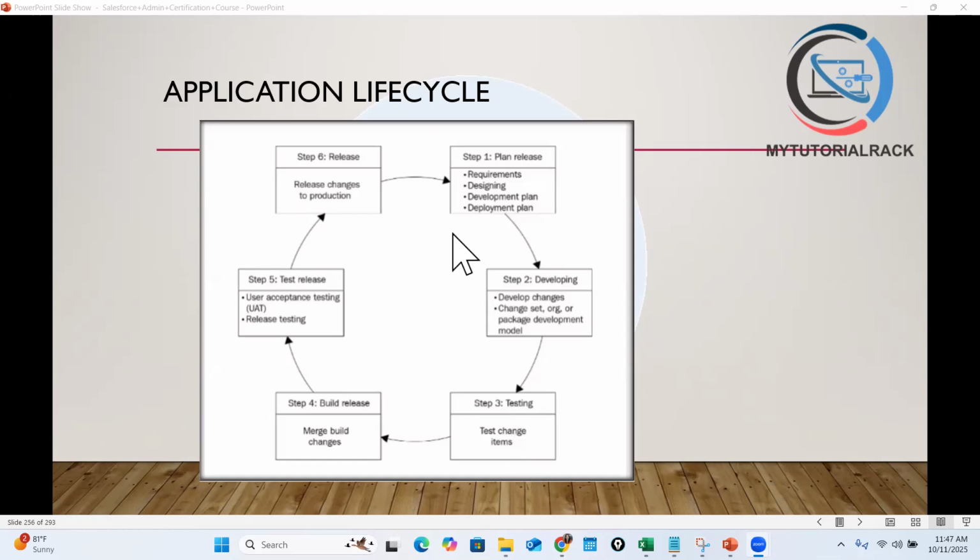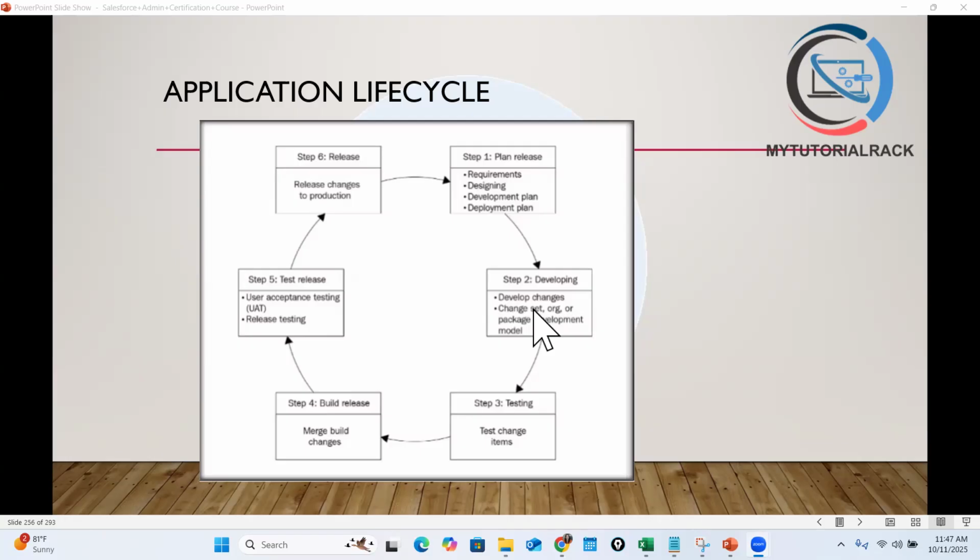Okay, so you as a developer will be developing in one type of sandbox, which the majority of the time is a developer pro sandbox. There are different types of sandbox, right? A sandbox is where you're actually writing your code and testing your code, and every company has different sandboxes for different stages. Developers work on the developer pro sandbox and they will develop their code in that sandbox.